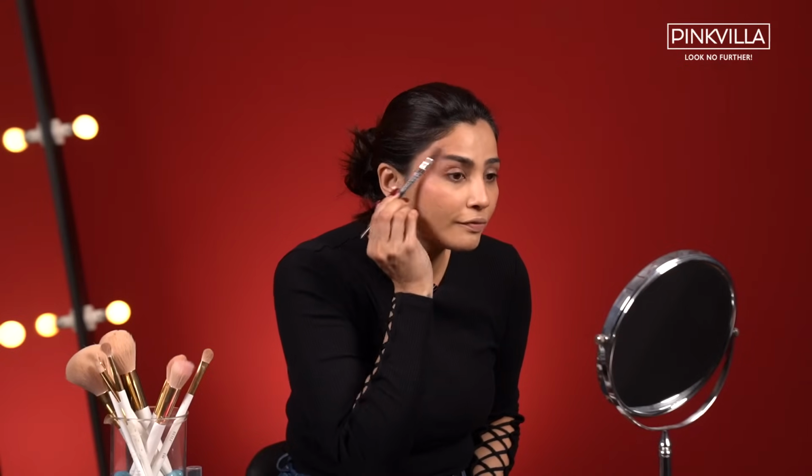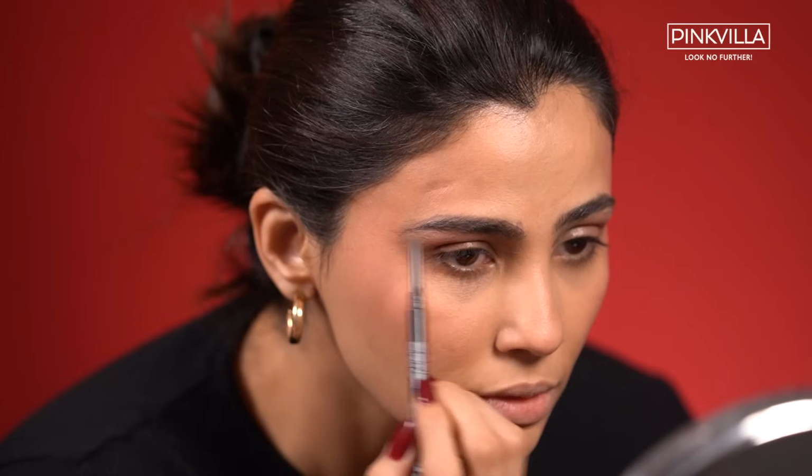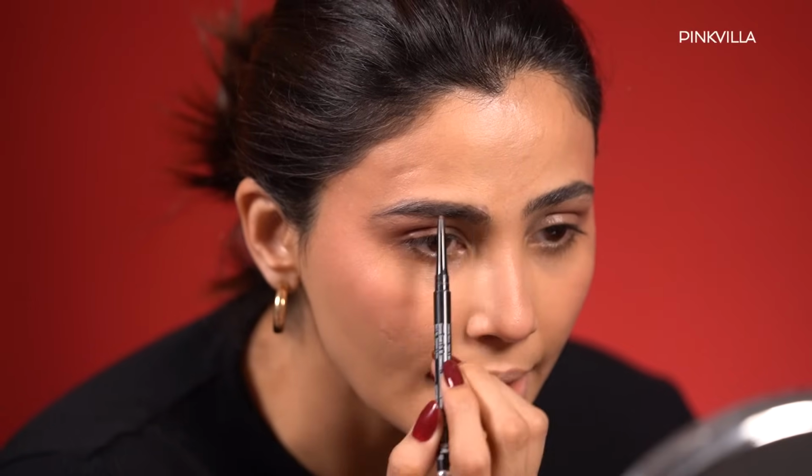And I was always very conscious when it came to my eyebrows, because I have a huge scar on my forehead, if you see, and I have a big keloid right where my eyebrow is. इसलिए मेरे केस में कभी भी एक जैसे नहीं दिखते, थोड़े अलग अलग ही दिखते. So I try to match them as much as I can, but earlier I used to stress about it कि यार मैच नहीं हो रहे, ये एक ऊपर दिख रहा है, एक नीचे दिख रहा है, एक पतला दिख रहा है, एक जाड़ा दिख रहा है. Now I don't care. Maybe because I have started embracing it the way it is. I think that is very important.